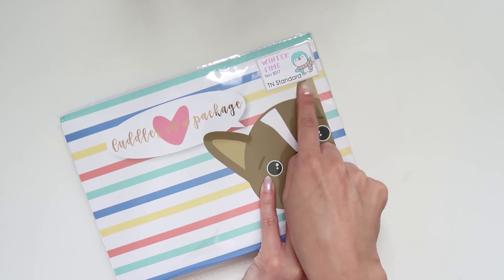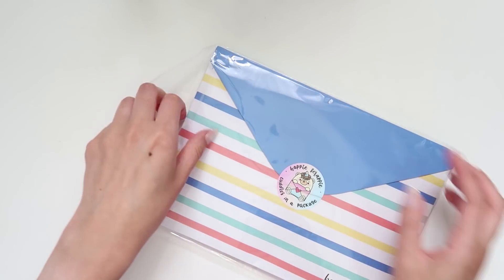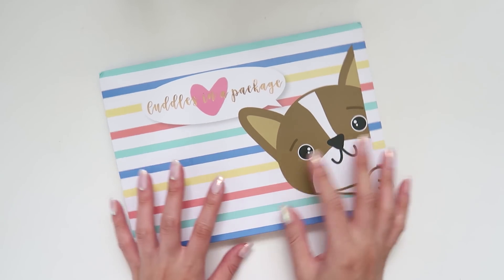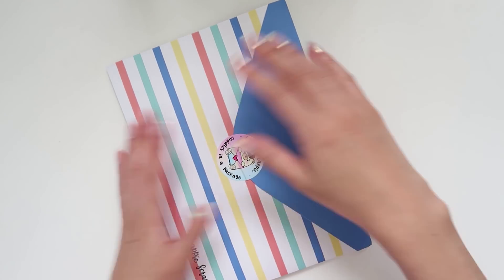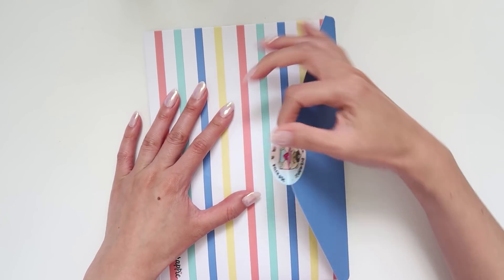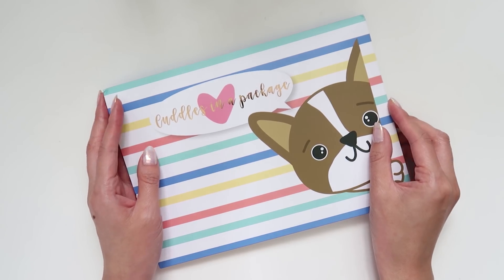Oh, and by the way, this is the TN standard winter time. I'd really like to get on the Simply Gilded one, and I have been following their emails and trying to join the subscription at those times, but it's just not been working out — I think it's just selling out way too fast. It's like I can just save money in the meantime, and when I finally get to a new one I can unbox it for you guys. If you have any others you really recommend, let me know in the comments down below because I love checking out subscription boxes.